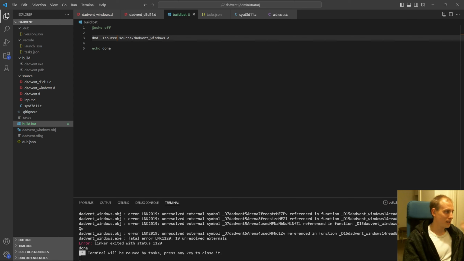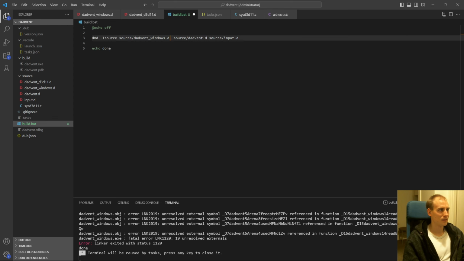Okay, so it tried to make an executable, I think. And it failed because we don't quite have all the files here. So .vent D needs to be there. Input needs to be there.